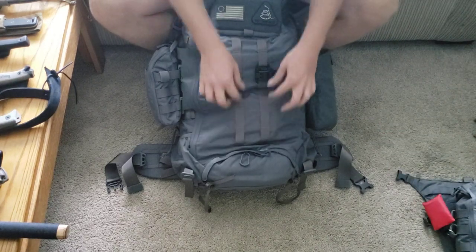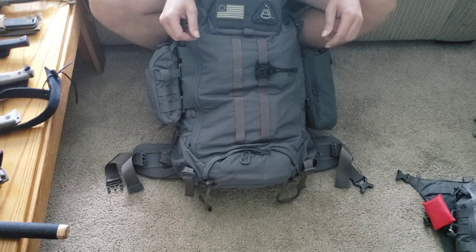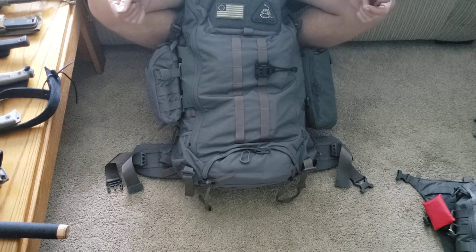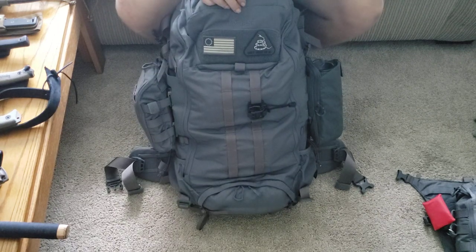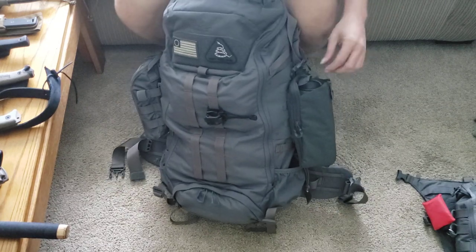And then you'll see you got your horizontal rows here, and I've got another little cam lock there, but you know, you can also use that for lashing, you know, to lash whatever, again, you know, shovels, axes, whatever kind of tools you like. So then we'll jump over here to this side.